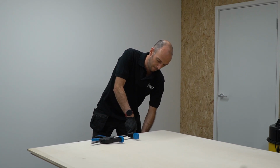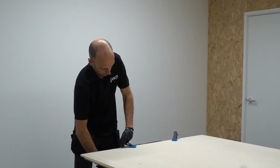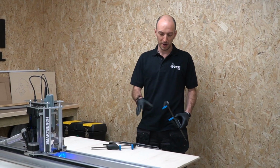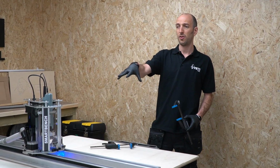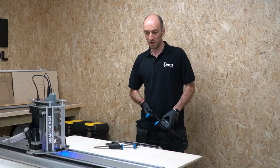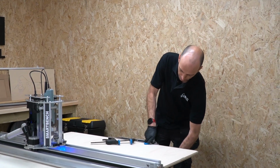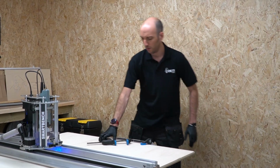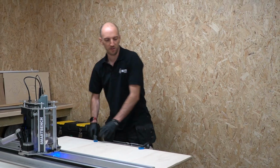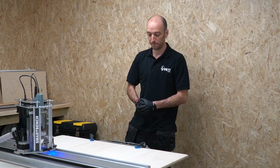Start by doing it at the far end, and I'll clamp at the home end as well in the same manner, just to give as much purchase on those sheets as possible to stop them moving around in the XY plane. It's worth noting that I have homed already, so I'm quite happy to put my speed clamps on now. If I hadn't homed, that's okay, but I would need to remember to take these off during the homing procedure so I don't foul on the X-beam.